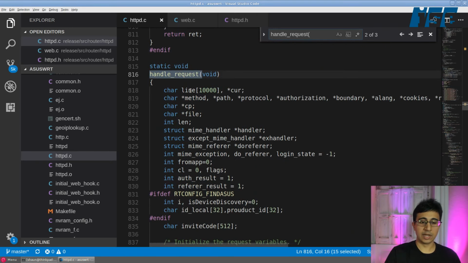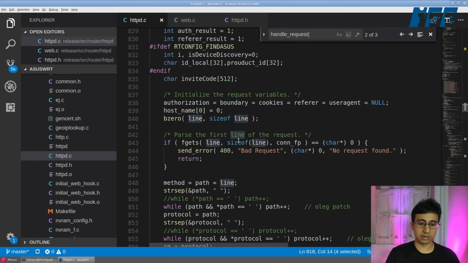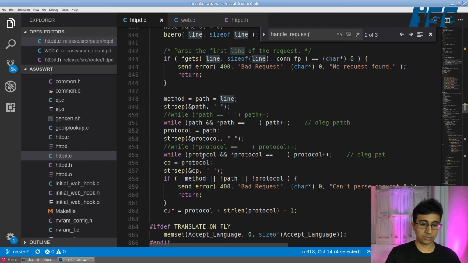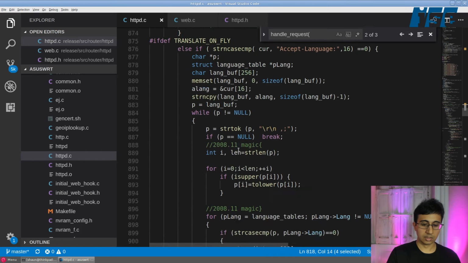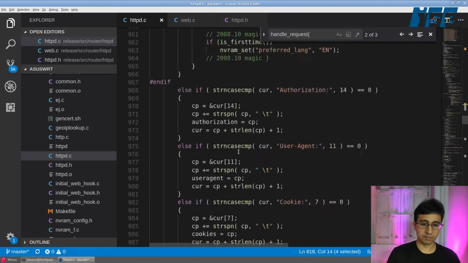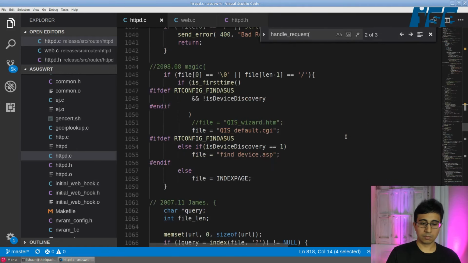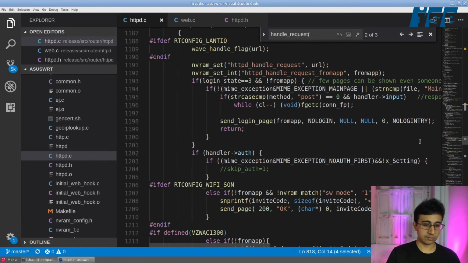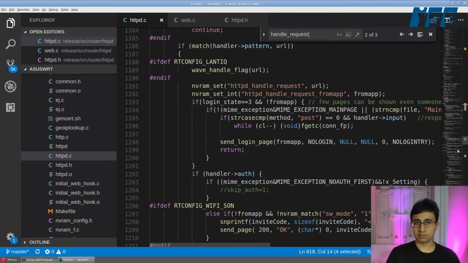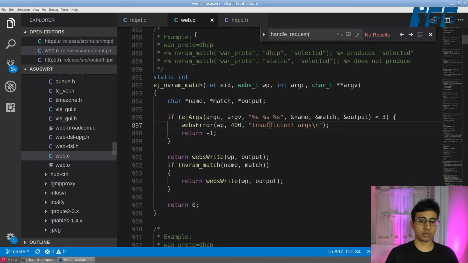It has a buffer for each line of the request, and it parses it out into the version, the protocol, the host name. Pretty straightforward stuff. This actually didn't have a lot of vulnerabilities from our testing of it. That isn't to say there aren't more, but most of the vulns we found were in web.c.